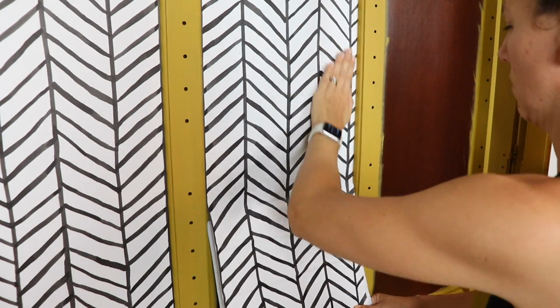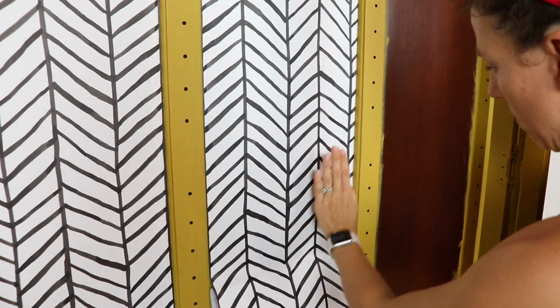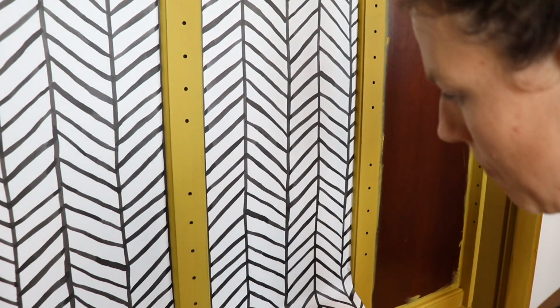I didn't seal it with anything because you're not going to be constantly touching this back. If it was going to be on a drawer, I think I would consider putting some type of sealer on top. But I think this is going to hold up really beautifully on the back of here.